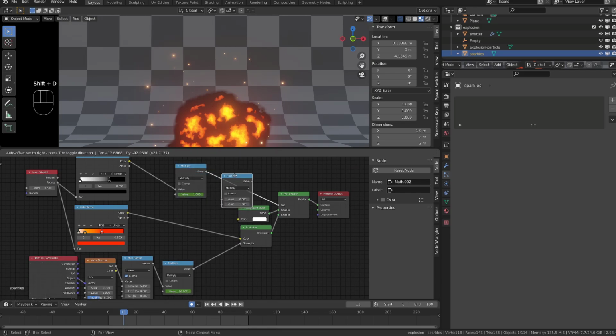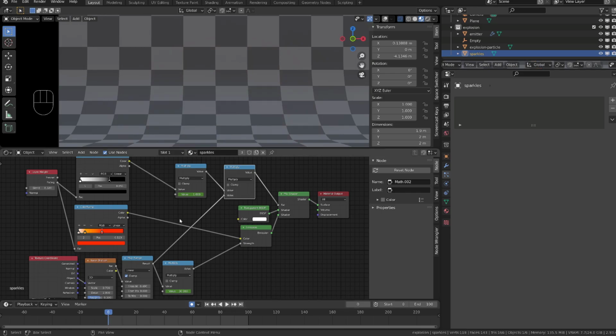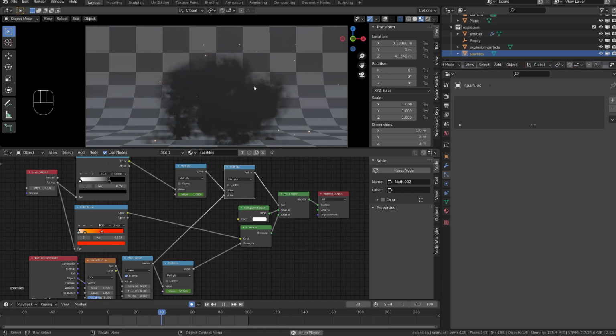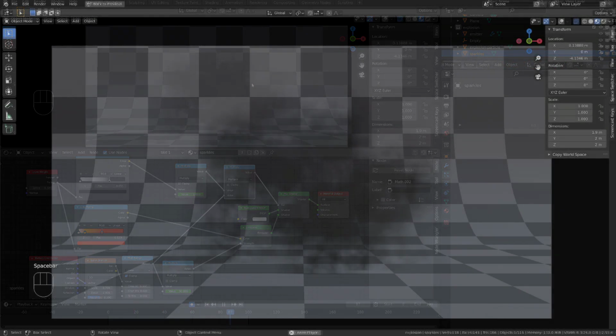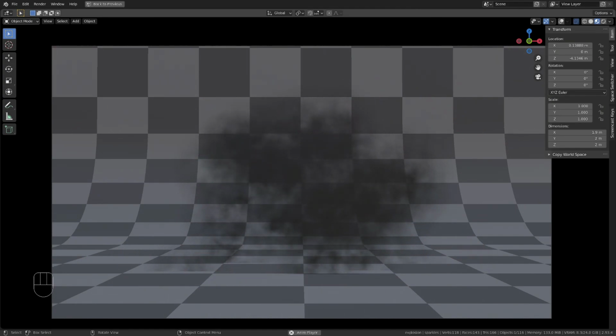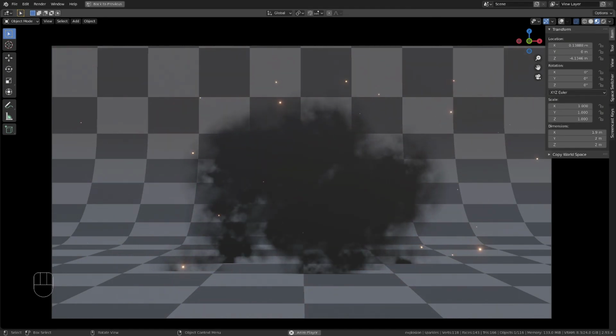I will duplicate the multiply node and I will drop it on the connection between the previous math node and the mix shader so that it will automatically be plugged. And I will plug in the second slot our map range node. Now our sparkle shader is finished. If you want, you can play with the number of particles, their size, their speed, but you now have all the keys to create your own sparkles.